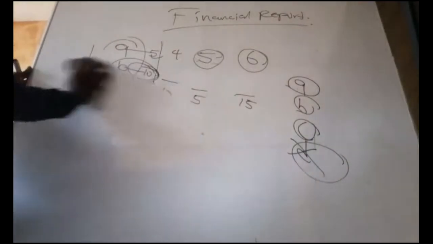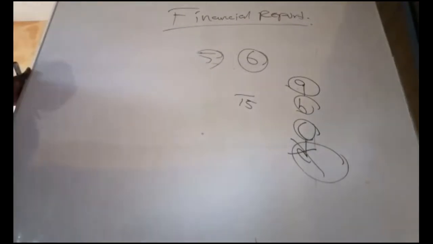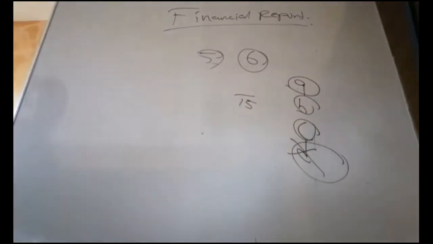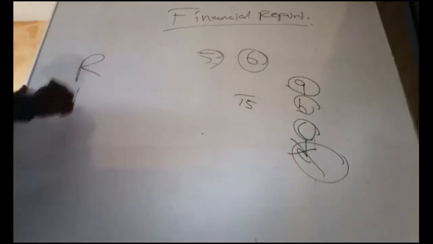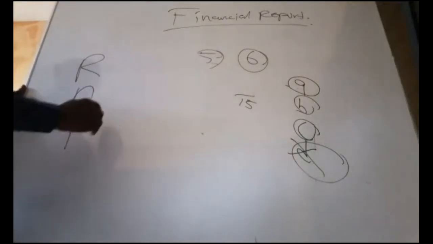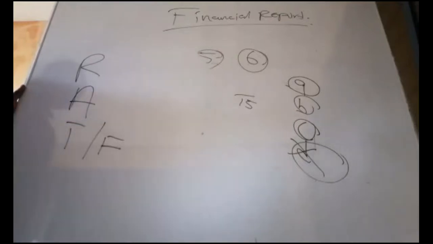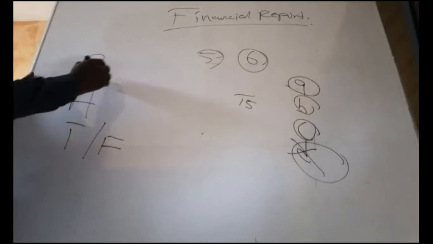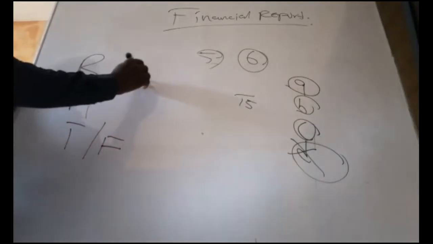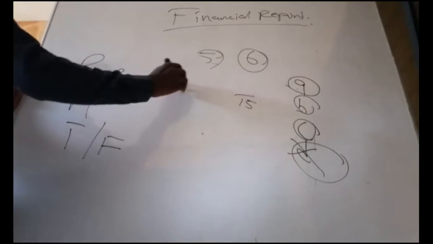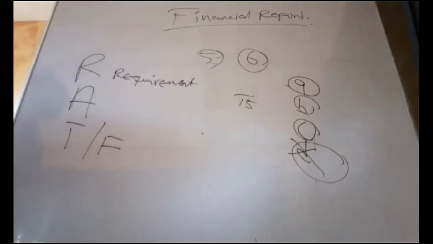But there's a basic principle that everyone must adhere to when solving a financial reporting question, and not only financial reporting, any analytical question. Please start from this, the RAT or the RAF approach. This is one of the guiding principles. Read the requirement first, because here you have optional questions. Some of the questions you are not going to answer, so read the requirement first.